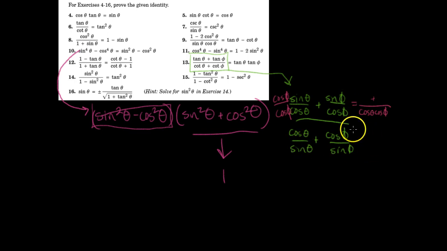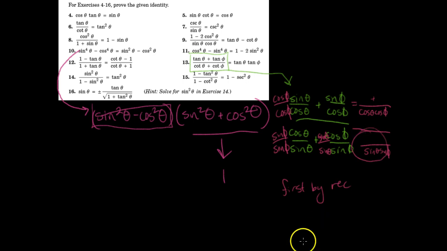Same with the bottom, so it's going to be all over. Your common denominator in the denominator is sine theta sine phi, and you have to multiply this one by sine phi and this by sine theta over sine theta, because that's what it's missing. So that's the hint, and you will see a pattern. The deal is, remember, when you have a complex fraction you multiply the first thing by the reciprocal of the second. So you're going to flip this bottom one and things cancel.